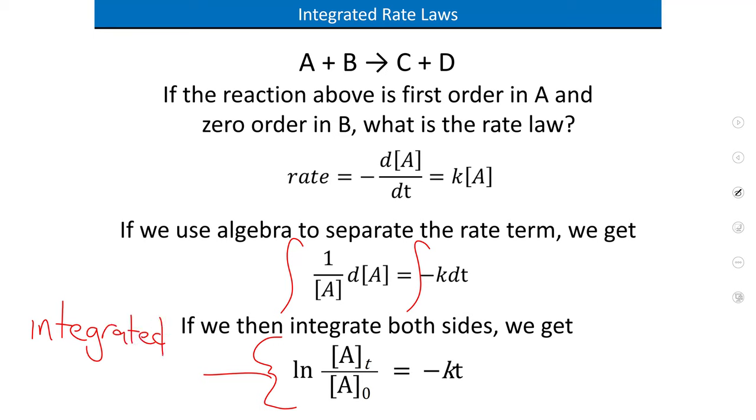The integrated rate law is based on the original rate. We're going to have a different integrated rate law for all the different orders of reaction that we have. The integrated rate law for a zero order reaction looks different than the integrated rate law for a second order reaction, and they both look different than the integrated rate law for a first order reaction. Because you're going to wind up with a different expression over here when you take the integral. And the integral is going to be different depending on whether this is 1 over A or 1 over A squared, or if it's just a constant, if it's a zero order reaction.